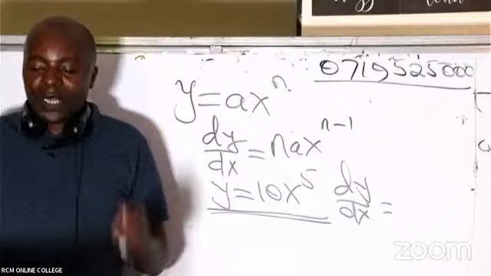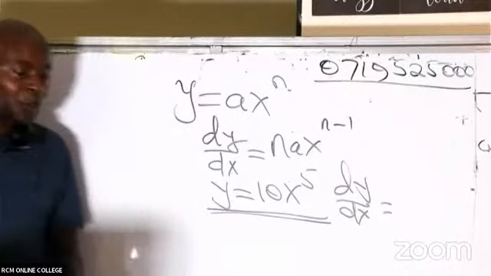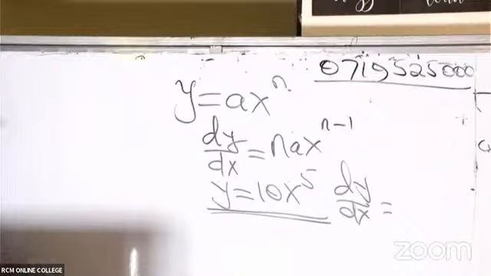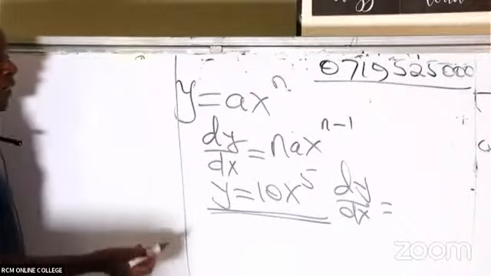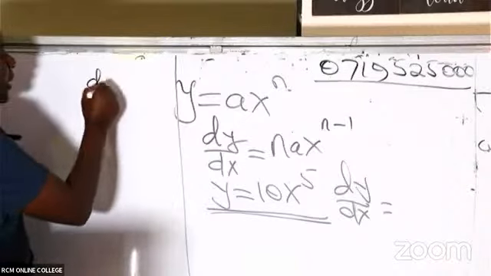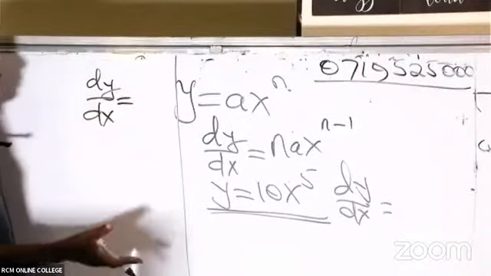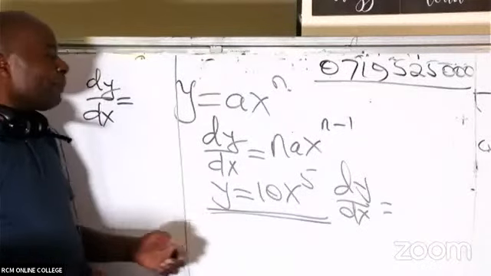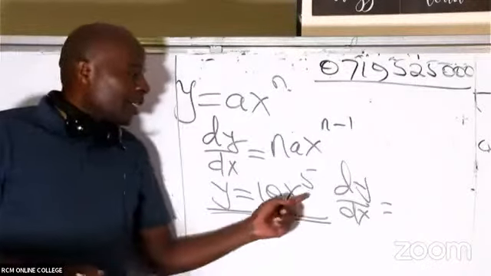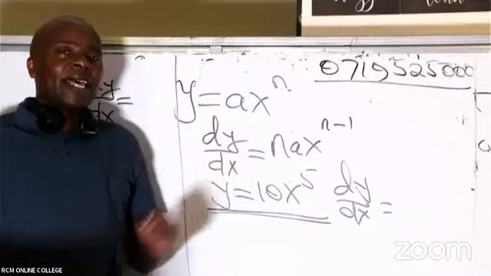I'm sure you guys are typing, trying to write the solutions for me. Then I'll make your work easier by doing the first question, where they want us to give them dy over dx. This is very easy. It's about the nx thing, about this 5 coming down. There was a time I asked a student to differentiate this kind of expression, and they told me that the answer is 510 x raised to power 4.